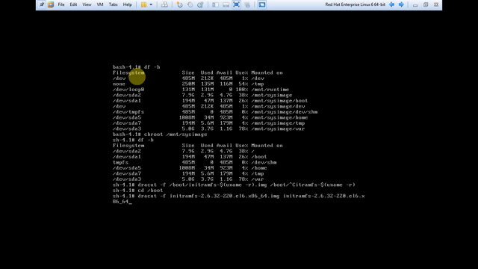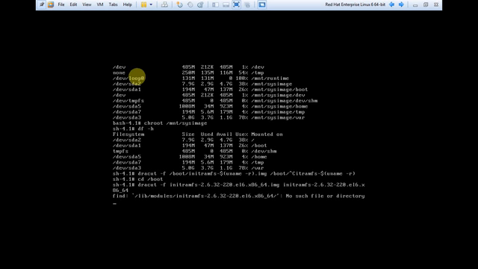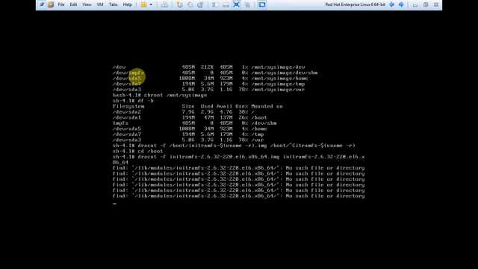Fine guys. It will take some time. You can see a lot of warning messages coming. Let's see whether the file has been created or not.